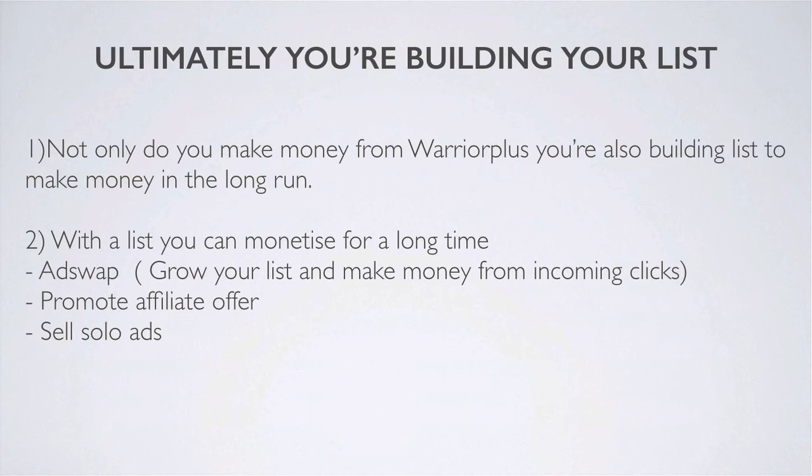Okay. And then number two, you can promote affiliate offers. Same thing, you can broadcast affiliate offers to your list and make money with that for a very, very long time, from my experience. And ultimately as well, if you like, you can start selling solo ads if your list is big enough. So really, it's a strategy that works time and time and time again.